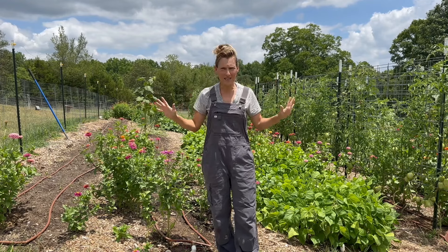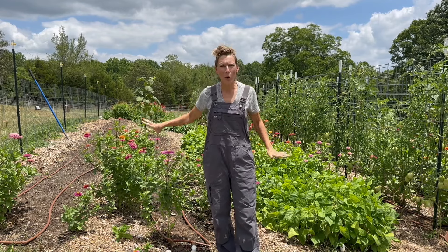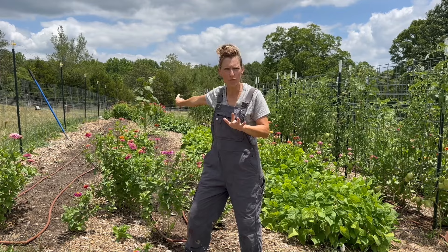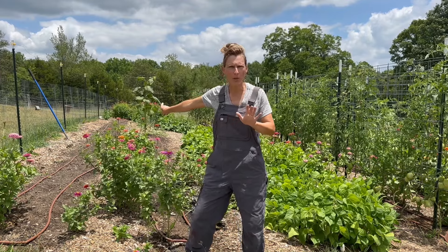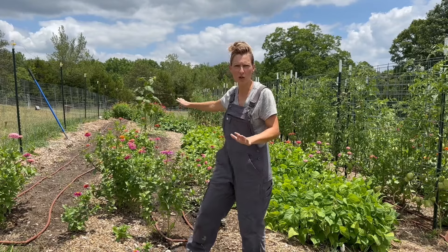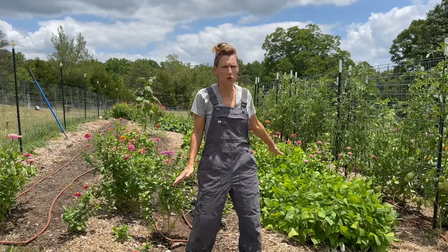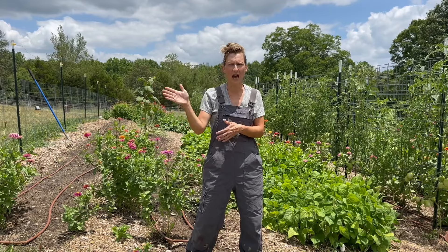But for today, I made the executive decision of what to do with these three rows here. I am going to plant dent corn, and what I'm going to try to do is save my zinnias in that second row all the way down there and those green beans. So I'm just going to try to plant a square of dent corn in the first two-thirds of these three rows. I will end up taking out these zinnias unfortunately, and the dragon tongue bush beans, which is really sad because I wanted to save some of those for seed, but I do have enough seed up at the house.